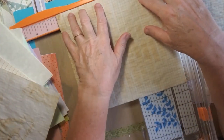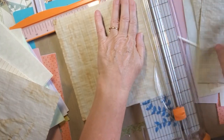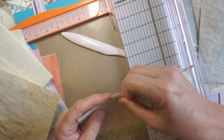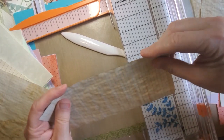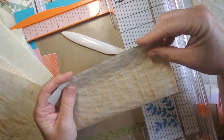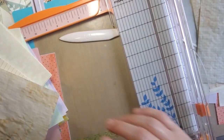I love the crinkliness of it. This, I attempted to dye paper one time and I did not like the results. It didn't come out well. See, that instant gratification person? I get frustrated when things don't work right. So I've only done it once.